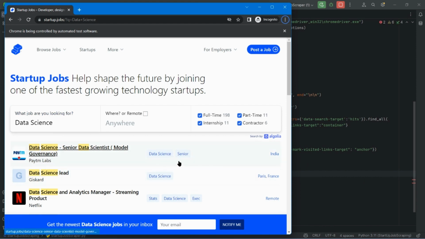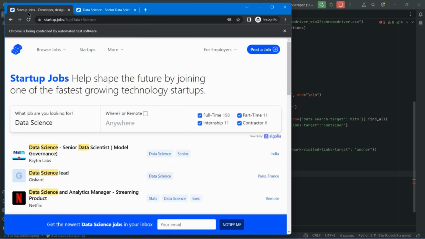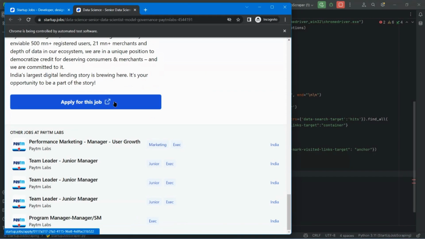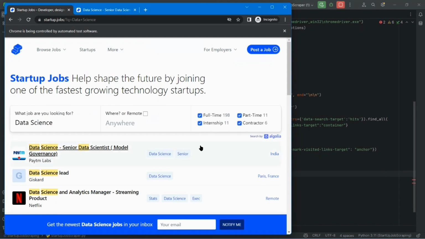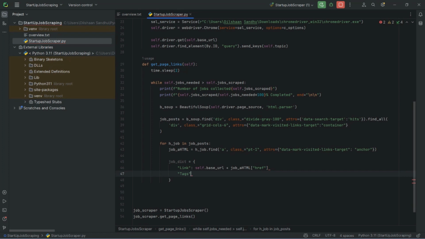What else would we need from this? Something that I noticed, which is kind of unique, is that we also need the tags. This is one of the reasons that I decided to use a dictionary, because when you click on the actual page, you can't see the tags which are associated with the job, right? These are the jobs, ignore this. But you can't actually see data science or senior. And we probably want to collect those as well. So instead of only doing the links, let's try collecting the tags as well. But I'm going to leave this as a challenge for you guys.